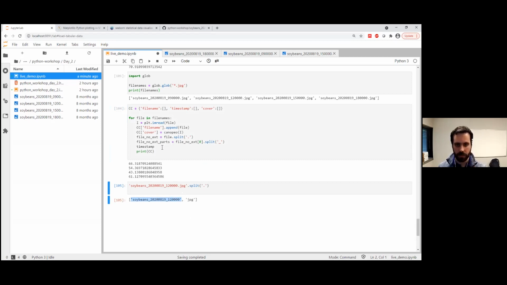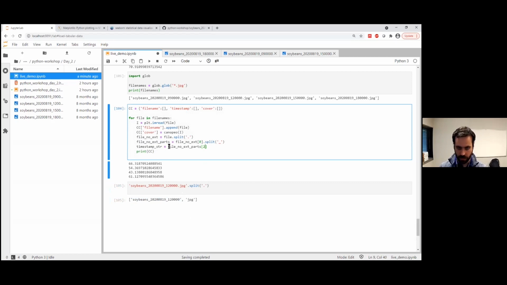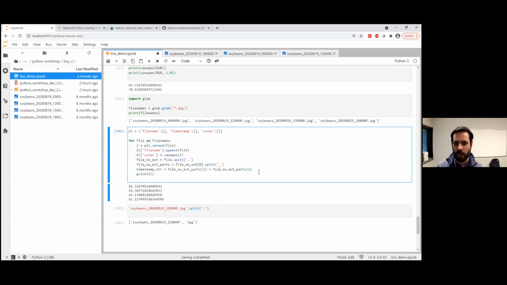So we are going to use timestamp as a string. And now we are going to combine these two, so the second element and the third element. Okay, we're going to get that.